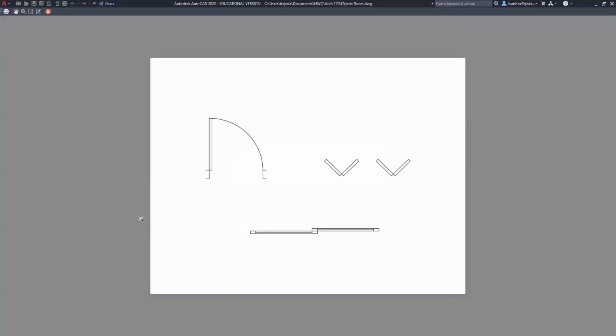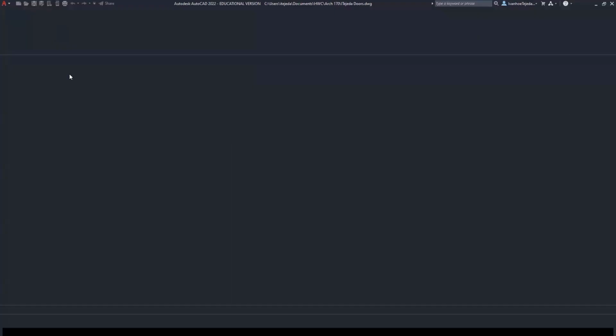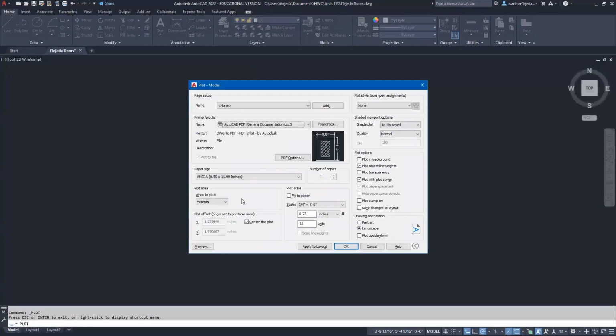And this is showing me on an 8.5 by 11 sheet of paper, my 3 doors printed at the scale that I selected. And this looks fine. If I wanted to, I can go ahead and come up here to the icons and select print, but I don't want to do that just yet. I'm going to close it first because these settings are going to work for me.